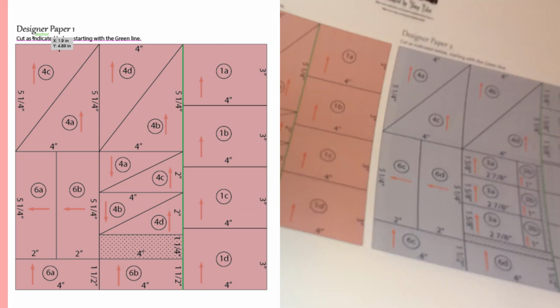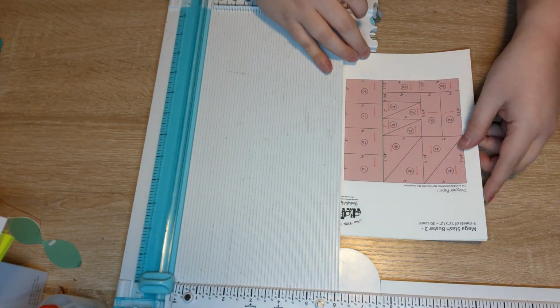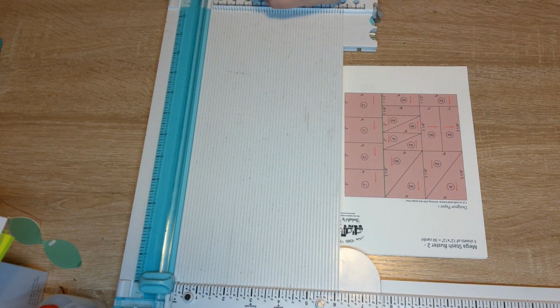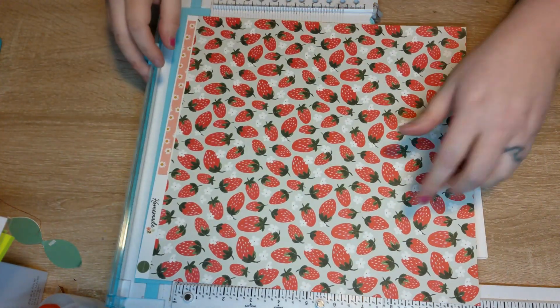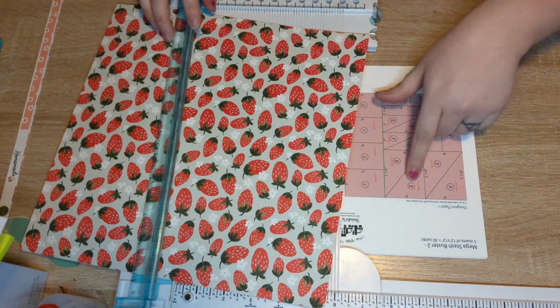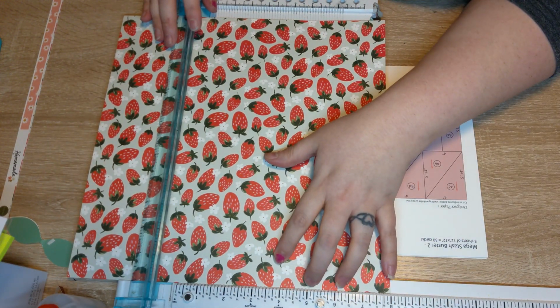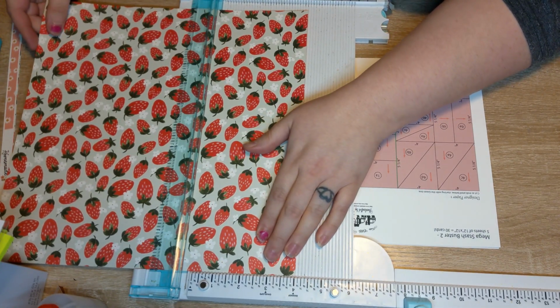So we'll start off with designer paper 1, and I'll show you how I go ahead and cut that. I've got this set at 2 times speed, so it's a little fast. Go ahead and slow it down if you need to. Hopefully the pages will be self-explanatory. I'll go ahead and cut this down to 12 by 12 to start with. And then as always, look for the little green line. That's going to tell you where your first cut can be.